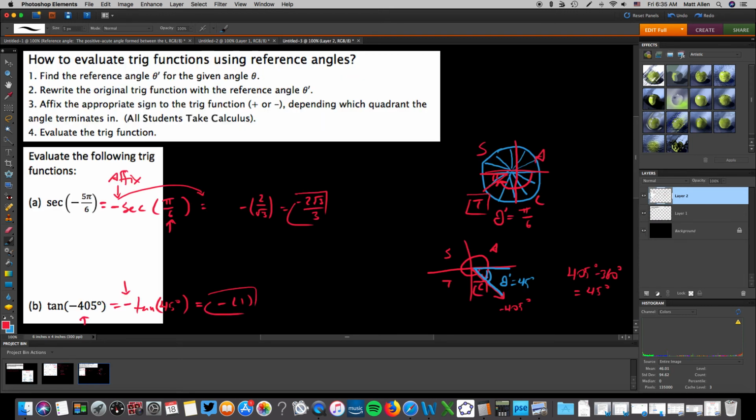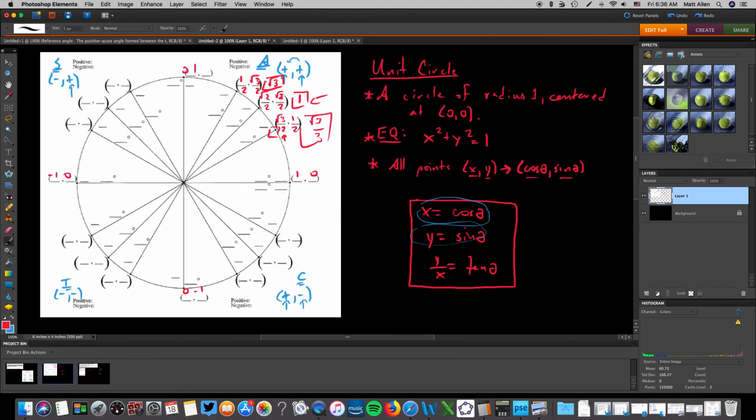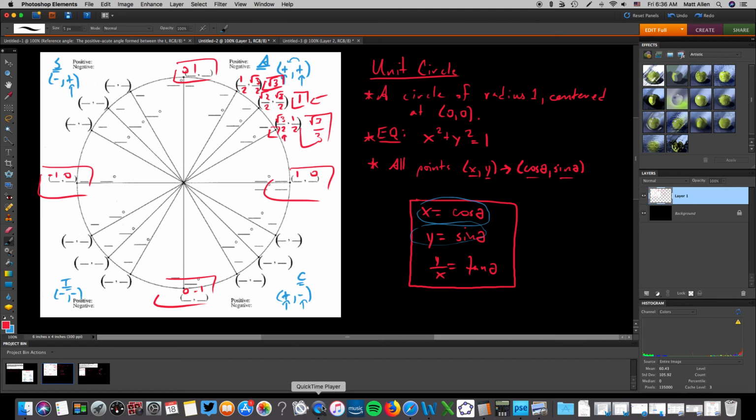So the idea today is that instead of using the original angle and thinking about what has to be true about your values on the outside of the circle, we're going to use a reference angle instead, and then put a plus or minus depending upon what quadrant it terminates in. Last note: the only time I don't use a reference angle is if it lands exactly at north, west, south, or east, or any of those multiples. You can just use these outer values to evaluate your functions here. Okay? Cheers.